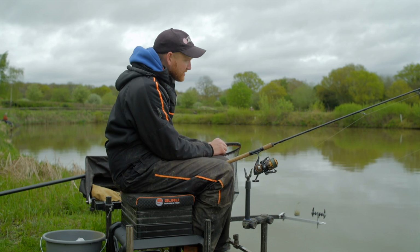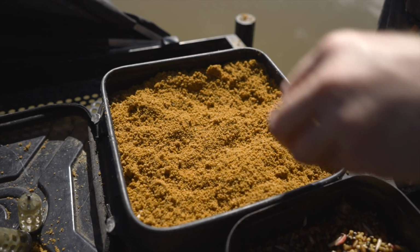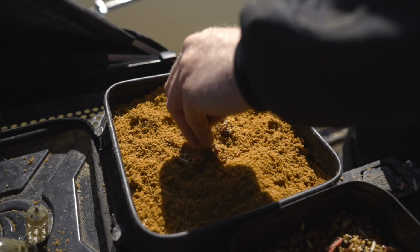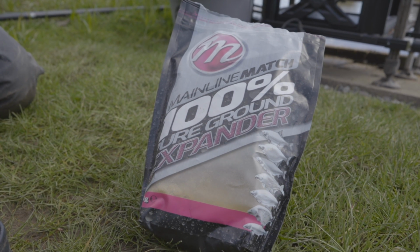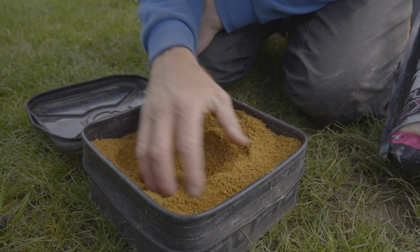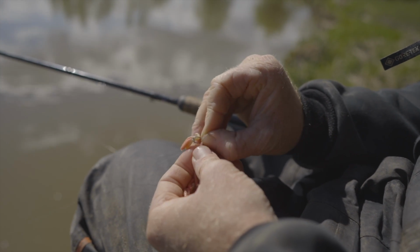So it's about 30 metres across to the far bank today, and I've got a mix of particles that I'm going to put in the feeder: dead maggots, casters, hemp, 2mm and 4mm activated and cell pellets in there, and I've got some expander ground bait. Very important to get the right mix for this so it comes out the feeder straight away. But to kick off, I'm just going to have a few regular casts to get a little bit of bait in there to start with.